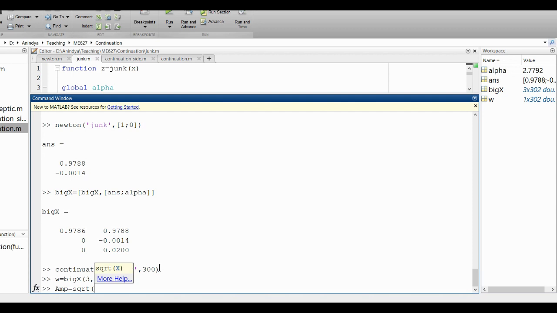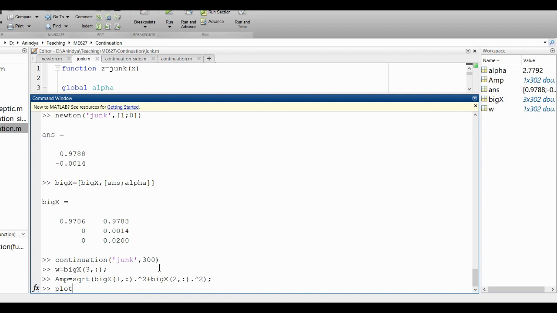That's the amplitude. So big X 1 square plus big X 2 square. The square root is closed, and then I do plot omega amp.